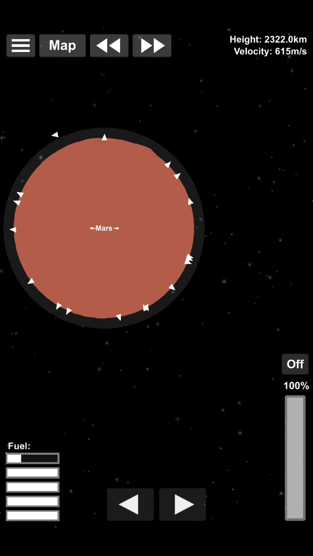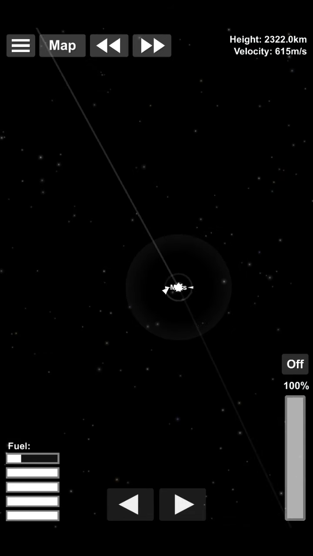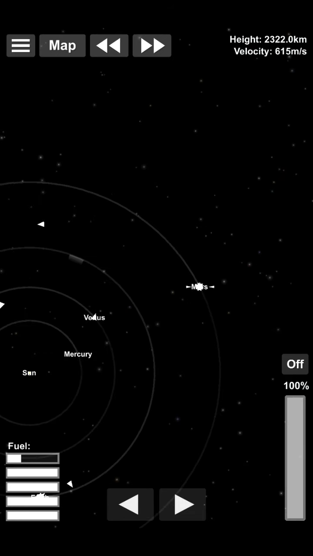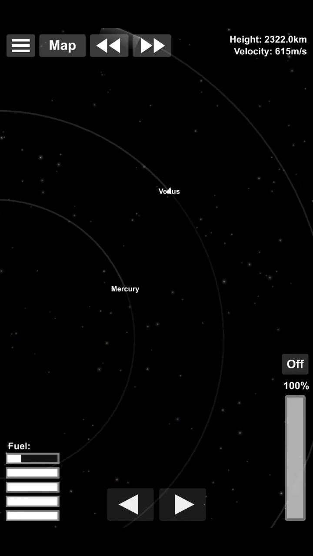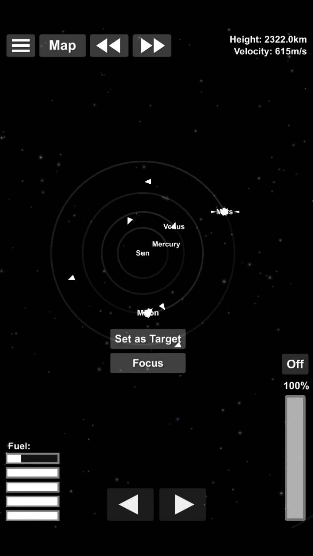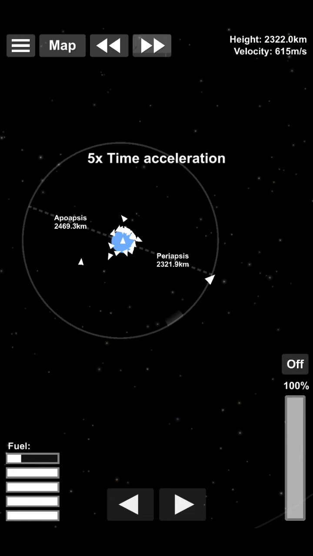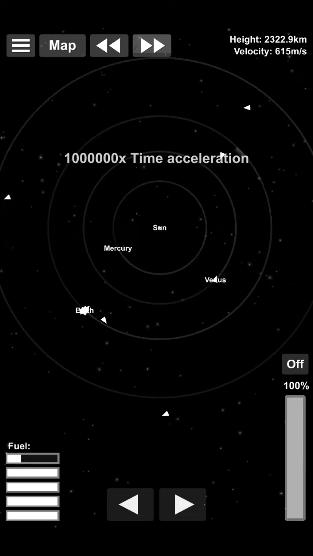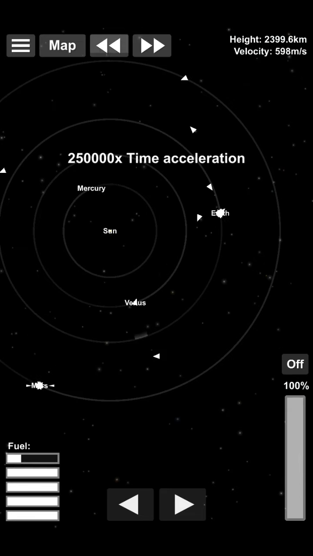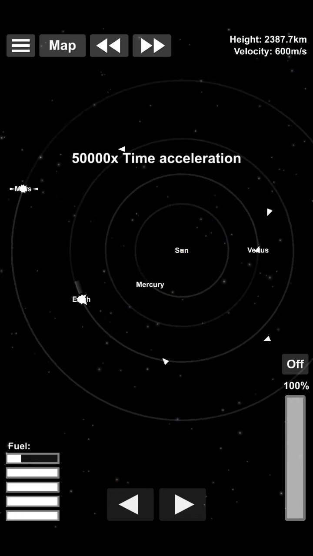Oh my gosh. As you can see, I have a lot of stuff here. Venus, I don't really pay much attention to. I only have like one or two things landed on Venus. And then Earth, I just have a freaking huge amount of things there. We have to wait for Earth to get into the transfer window. Okay, here we are. We're catching up to the transfer window.